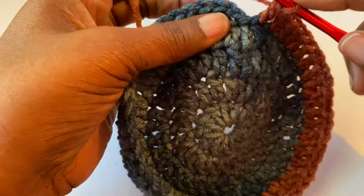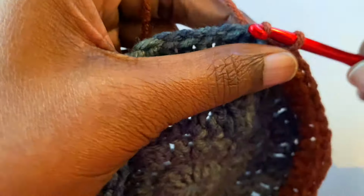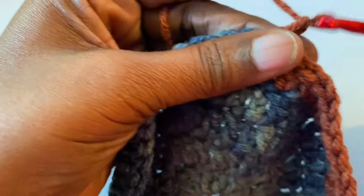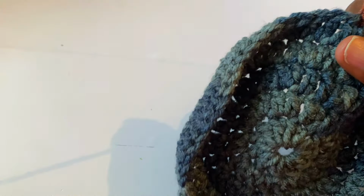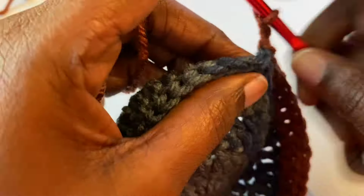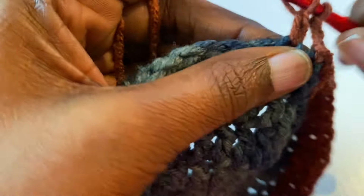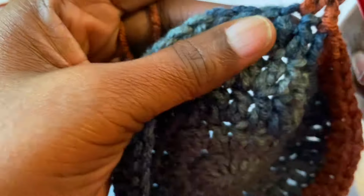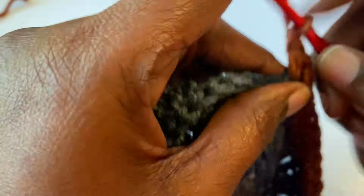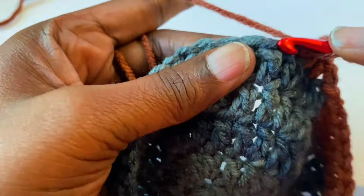Okay, we're finished with that row. Go into the top, slip stitch it off, chain 2, 1, 2. This is our last increase row now, so it'll be 4. Go into the first one, that's number 2, because we considered that as a stitch. It's 2, 3, 4, and then an increase.